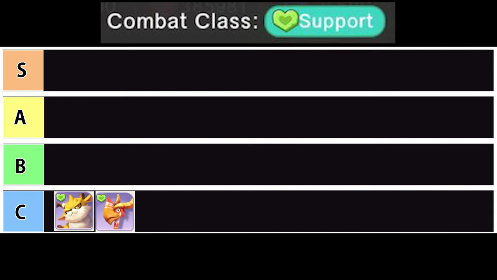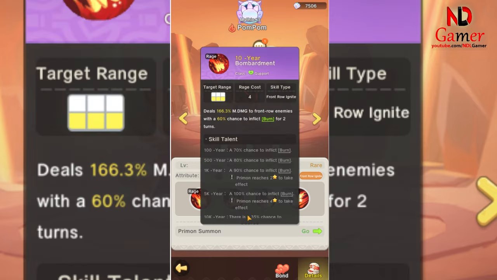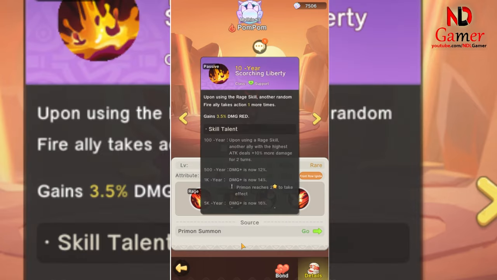I want to explain that this tier list will have 4 levels, S, A, B, and C, with C being the lowest tier and S being the highest tier. Let's start with tier C. First, I'll talk about Pom Pom.